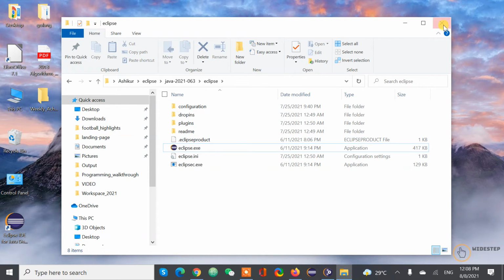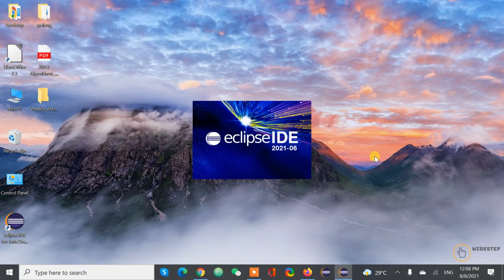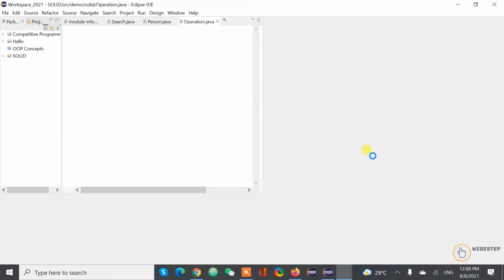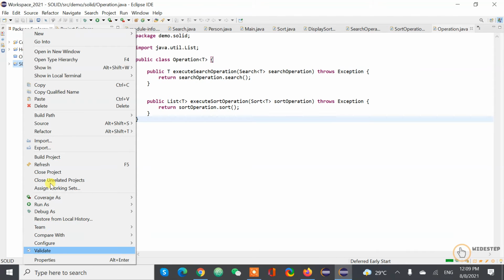Okay, so when you do it, open the Eclipse up. I'm just closing everything because I have those installed before. I'm just saving your time. What happens is that when you open your Eclipse for the first time, after the installation, you will probably get some different views.